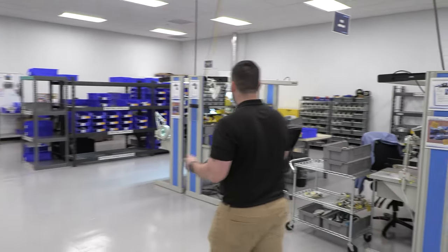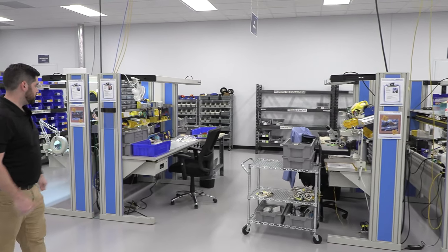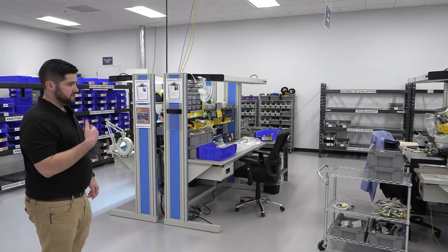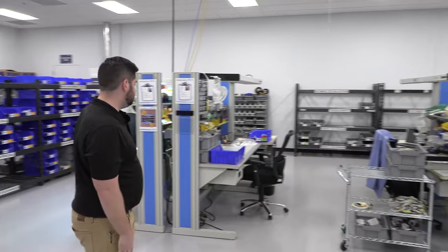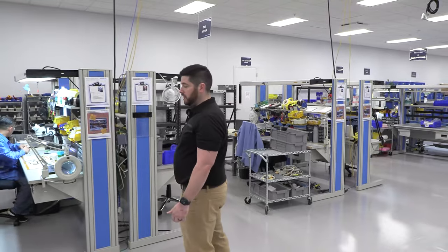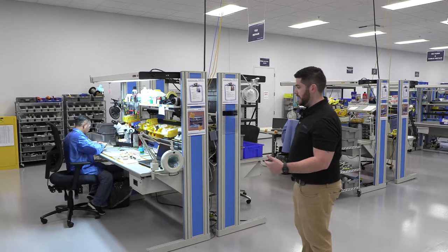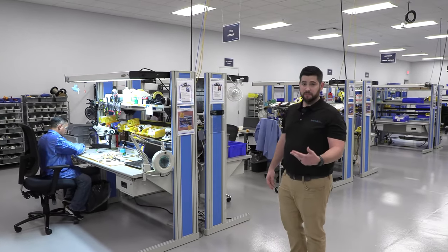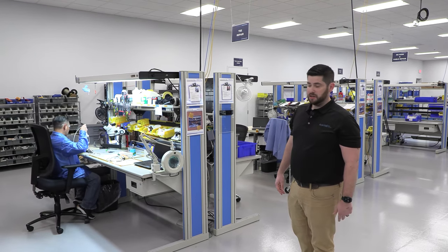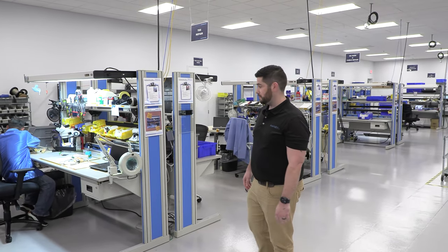I guess we'll go to TE repair. So another thing that we do, as I mentioned, one of the types of probes that we work on are TE probes, so transesophageal probes. These are the probes that physically go down the esophagus to scan the underside of the heart. So we have a team dedicated to that, primarily because they're a little bit more nuanced and mechanically involved. Some of the issues that we have are common failure points, like holes in the bending rubber, which is very common. It's important to make sure that we catch that early, so that fluid doesn't intrude and cause any type of catastrophic damage or at least more expensive damage.